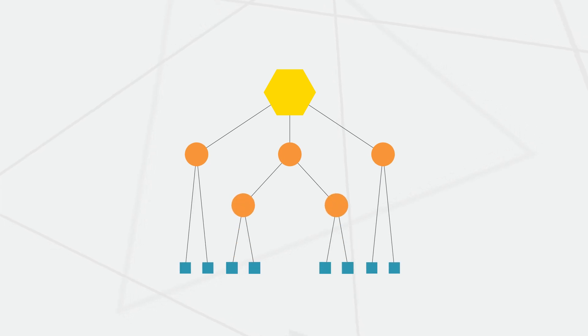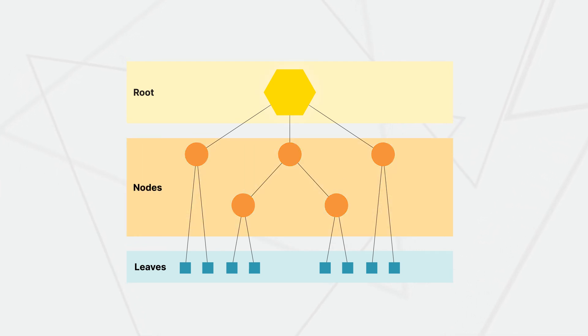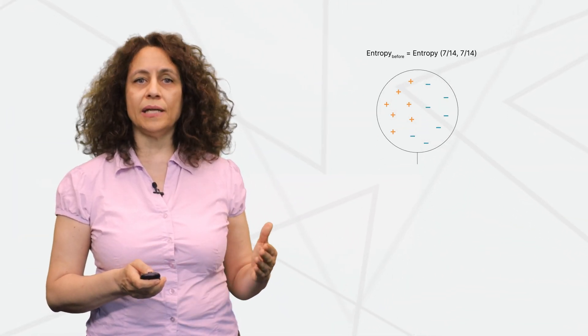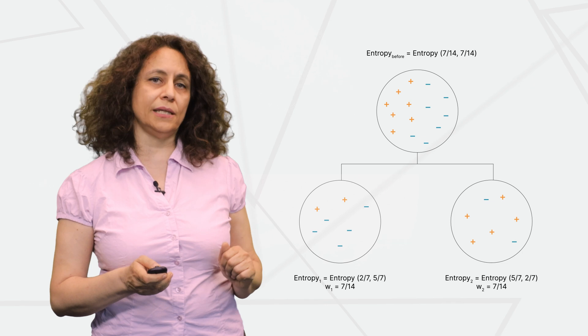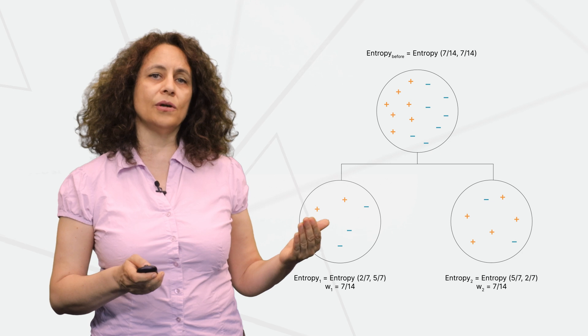Entropy is used, for example, in the automatic construction of decision trees. Decision trees implement a tree-like structure to separate data into classes. They start with a root node containing all data and end with leaves assigning the class. Between the root and the leaves, we have a number of nodes implementing condition rules. Each data point travels from the root node to the leaf, following the path allowed by the conditions implemented in the nodes. Each node is associated with a data set, each split is designed to create new data subsets, and each subset has a lower entropy than the original data set. The reduction of such entropy or similar metrics is the goal of the algorithm that builds the decision tree.